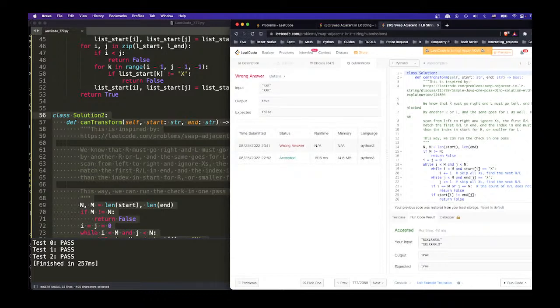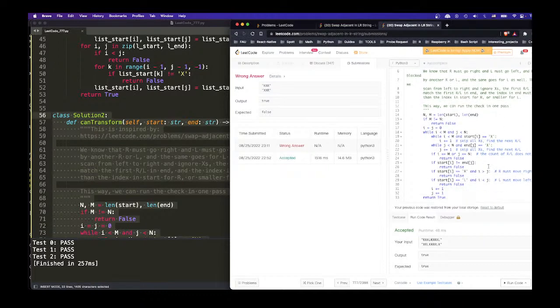Oh, what the hell? This one's not caught? Oh, it gets out.